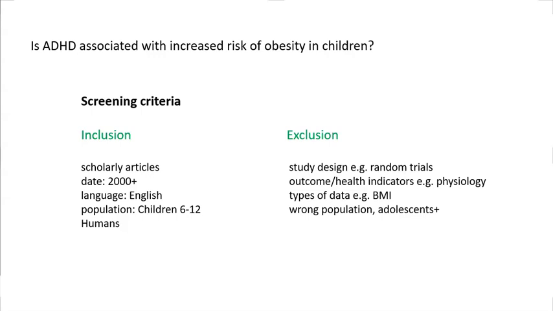Exclusion is really where you'll do most of your heavy lifting. I'm looking for a particular study design, a randomized trial. So if it's not a randomized trial, I can't look at it. I'm looking at a particular outcome or health indicator, and since this exercise for this rapid review has a physiological basis, I'm not looking at anything other than physiology, however I define that. For types of data, I'm using BMI, and if a study doesn't have it or uses another one, I consider it, but I'm really excluding it. Or if it has the wrong population, meaning a study talks about children, infants, and adolescents, that's important and maybe of interest, but I'm not looking at adolescents, so I exclude that paper from my research.